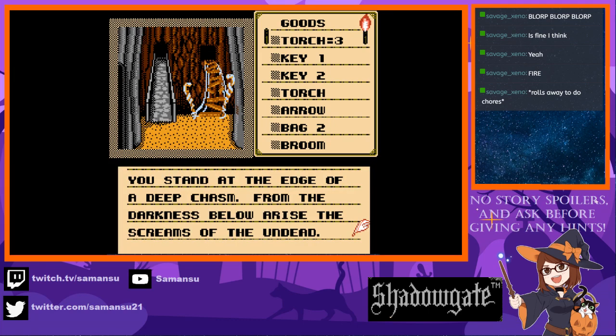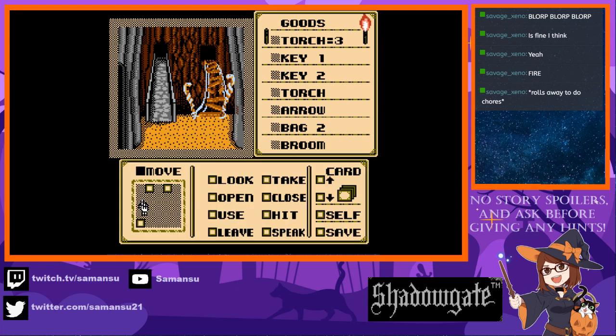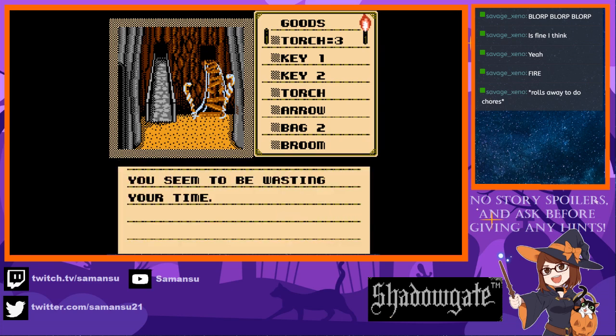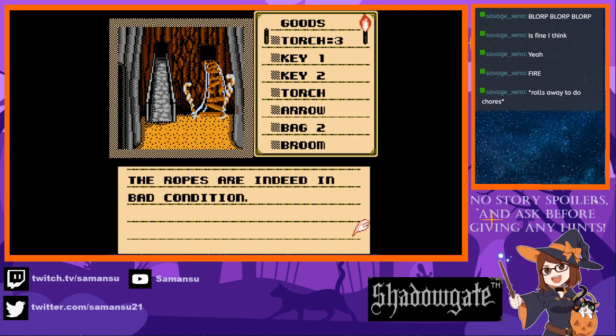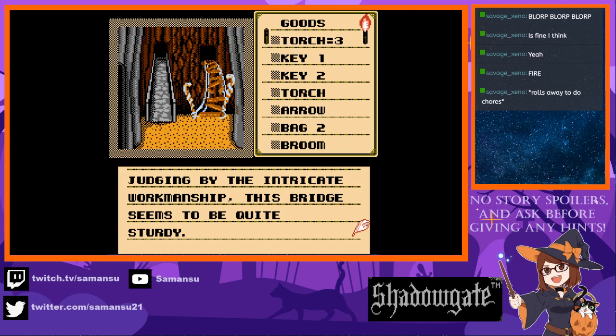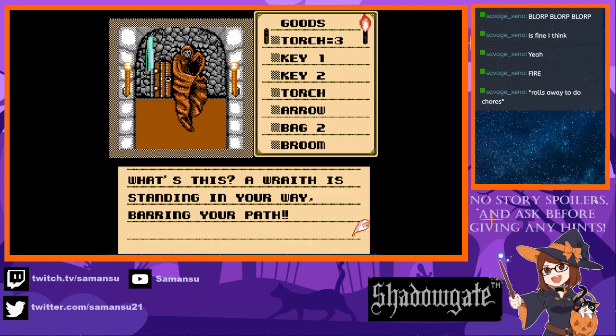You stand at the edge of a deep chasm. From the darkness below arise the screams of the undead. This cave is hewn roughly in the chasm's wall. This shabby bridge is held together with nothing but frayed ropes and rotten planks. The ropes are indeed in bad condition. Judging by the intricate workmanship, this bridge seems to be quite sturdy. Alright, let's check that one first. Need a rope. Ah! What's this?